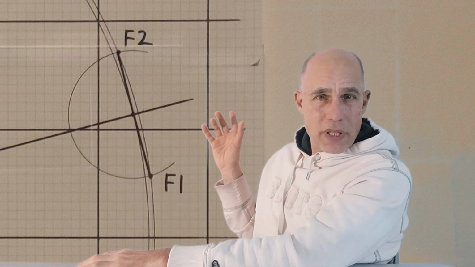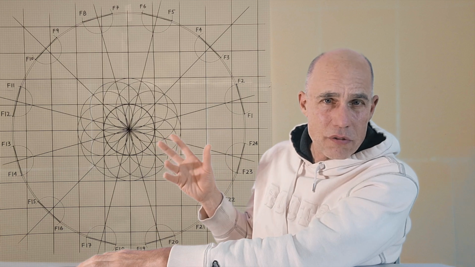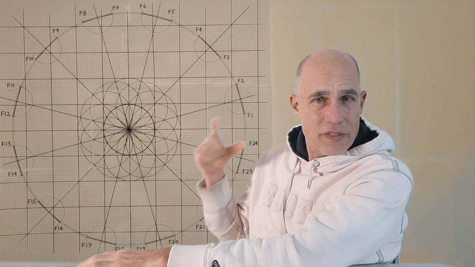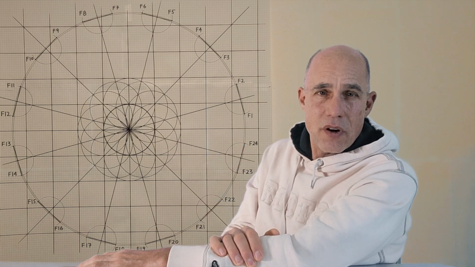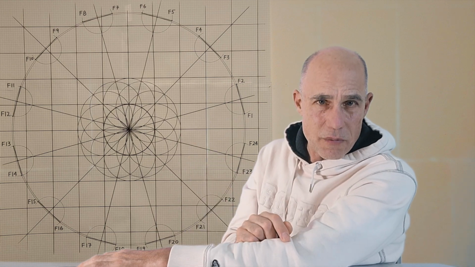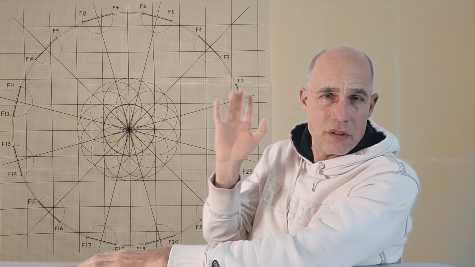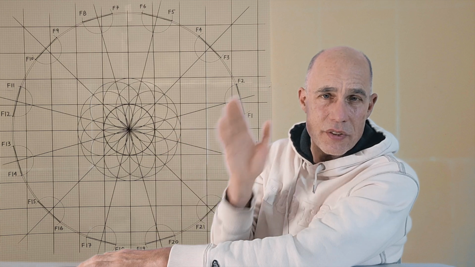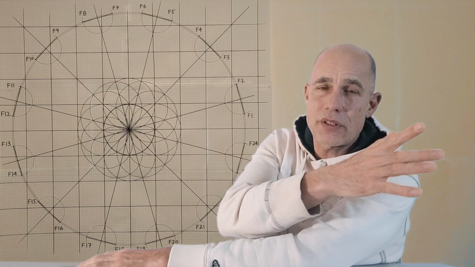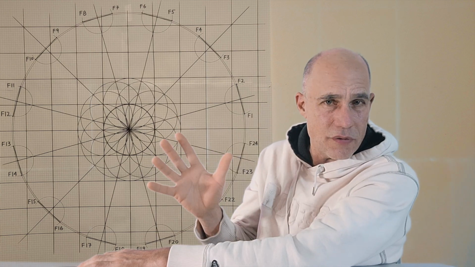Okay, so now this is what that looks like. So now we have 12 sections of line that are all the same distance from each other. So we have the 15 degree line, the 45 degree line, the 75 degree line, and then the same in the other 4 quadrants of the Cartesian plane.